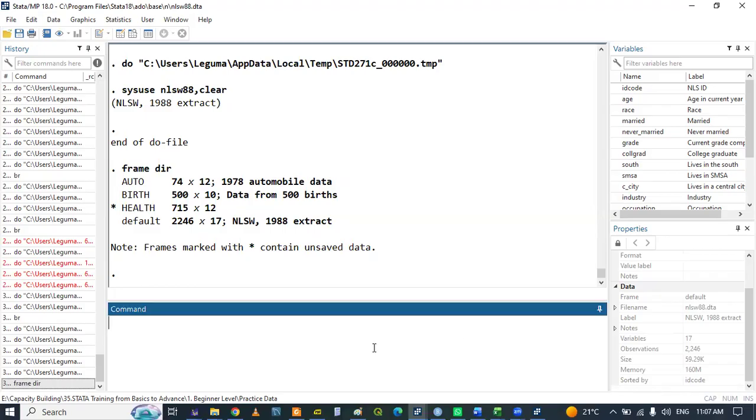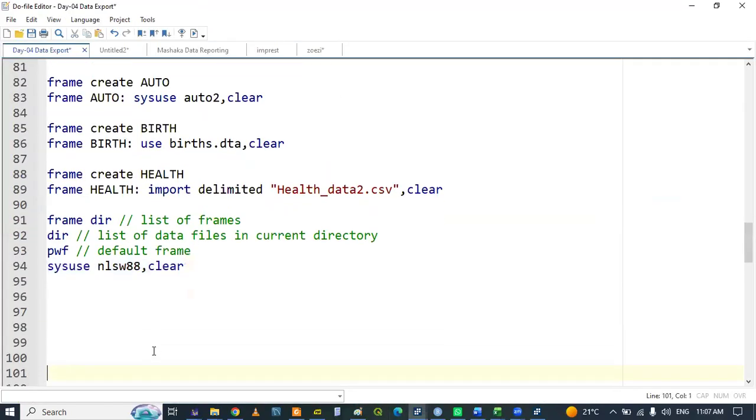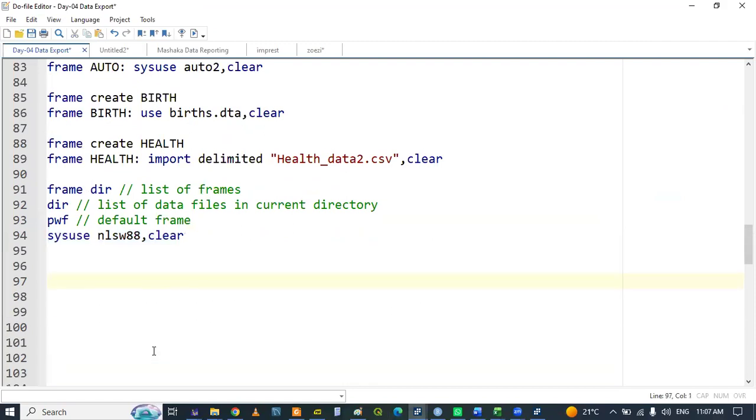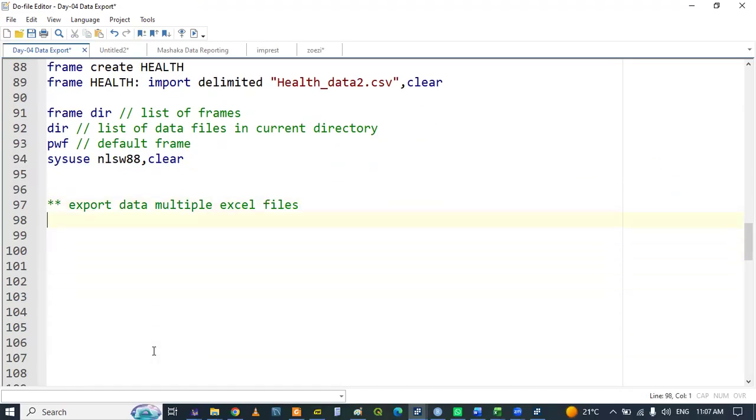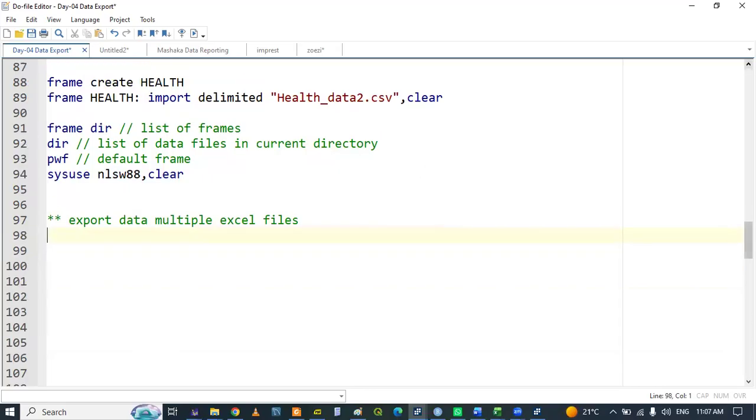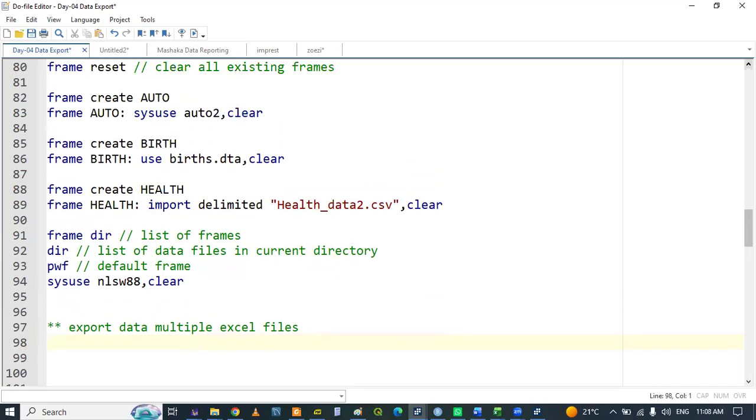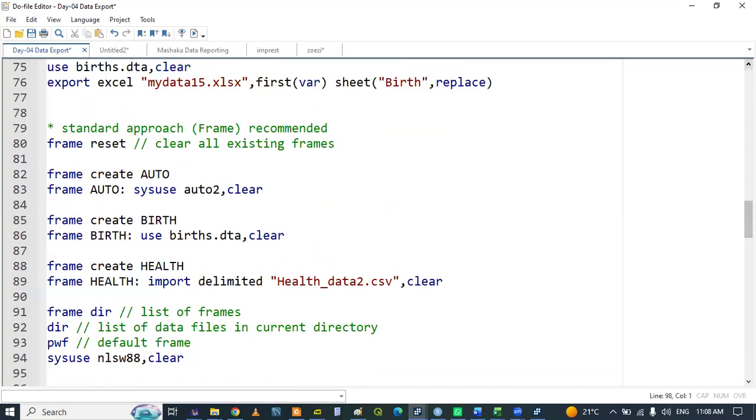So if I want to practice export from here, export data to multiple Excel files. If I just do it like this, I say export Excel.